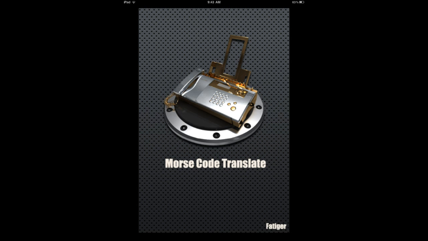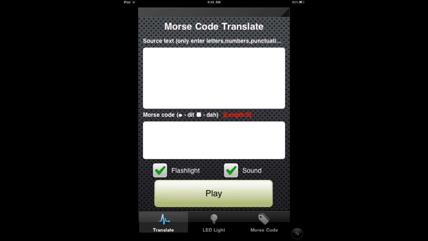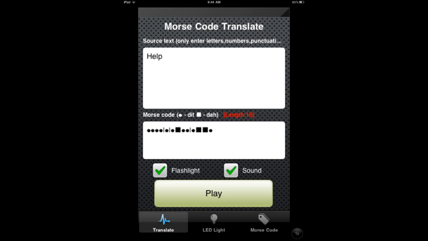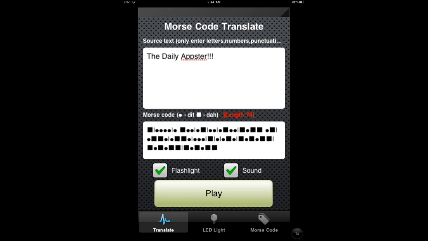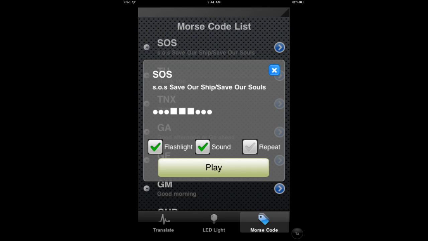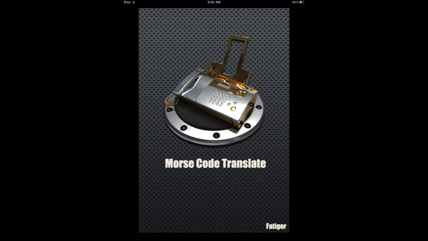Next up is an application called Morse Code Translate for iPhone 4. The reason it says iPhone 4 is because this will also utilize the flash on the back of the iPhone 4, which I didn't test it on. I'm sure it works just fine. This will also translate Morse code visually, and it'll make the beeps, the little dits and the dahs. You can type in a little message, whatever you want to translate into Morse code, and then you can play it. If you have an iPhone 4, it'll flash it, and if you don't, you can just make the beeps. It also has a little index of the most commonly used Morse code signals. So that's pretty cool. This could actually be very helpful if you're ever in a situation where you need this. And that's Morse Code Translate for iPhone 4.